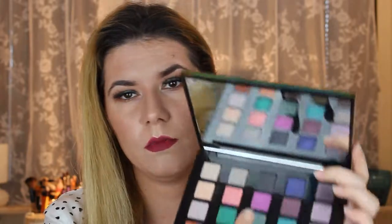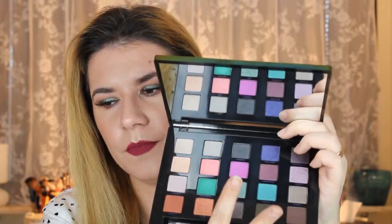There are some beautiful colors, but nothing that you can't get in other palettes — maybe this purple or pink-purple one. Some colors are easy to work with and easy to blend, but some are not as pigmented as I would like. Some have a little bit too much glitter, so when you blend them in the glitter disappears and gets everywhere. A lot of fallout, and they are a little bit too powdery. So it's not the best Urban Decay eyeshadows.